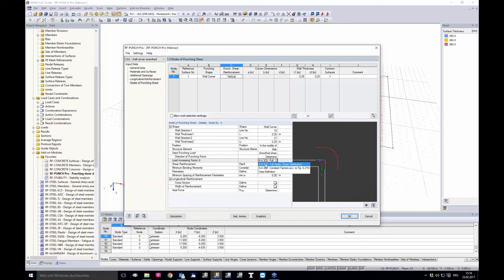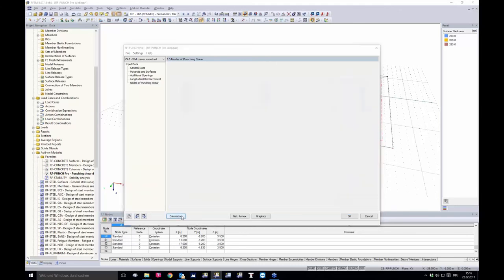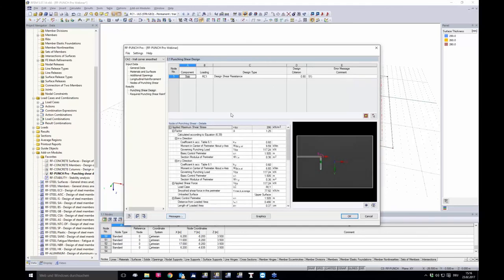But we keep the full plastic shear distribution and do a calculation. The design criterion for the approach with a smooth shear force is 0.8, which is actually similar to the approach with the unsmoothed shear force, but still there's a little difference.